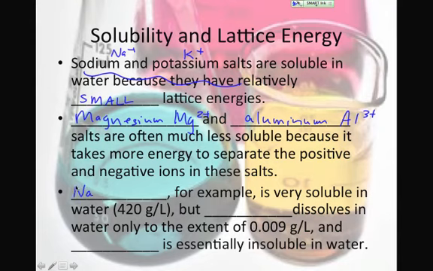So it makes sense that it is easier to separate the charges for salts that stick together with plus 1 than plus 2. So for instance, you already know sodium hydroxide is a strong base. It's very soluble in water. It completely dissociates into ions. But we also know magnesium hydroxide is a weak base. It only dissolves a little bit in water to the extent of only 0.009 grams per liter compared to sodium hydroxide, which is 420 grams per liter. Big difference. And then, of course, aluminum hydroxide is even worse. It's essentially insoluble in water. There's not a measurable amount that we can get to dissolve in a liter of water. So solubility and lattice energy are closely tied together.